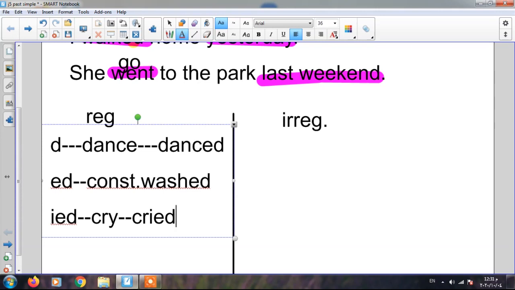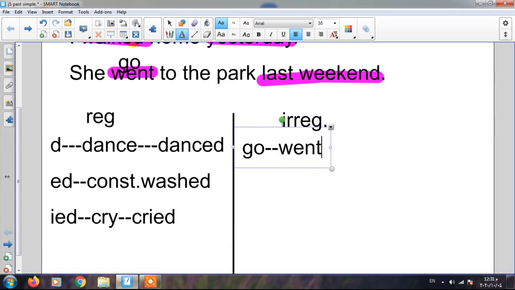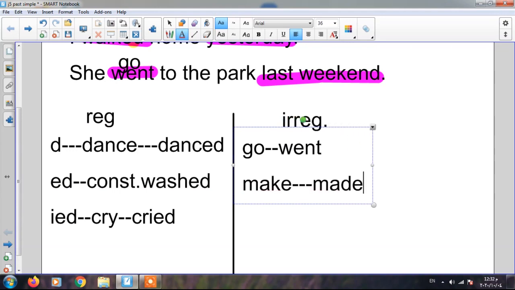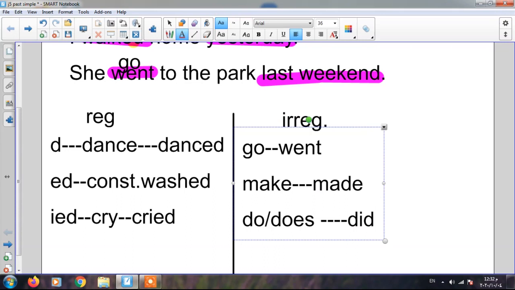Okay, we said in the irregular verbs, I can change all the verb or change nothing. For example, if you can remember, what's the past of go? That's correct, went. Okay, what's the past of make? Right, made. What's the past of do or does? Correct, it's did. So if you looked here, we change the verb. We don't add letters, we can change the verb. And I said, or we can change nothing. For example, cut, shut, put. In the past, they stay the same. Cut, shut, put. So they are the same. So I hope you remember now the rules. So let's move on to the next part.